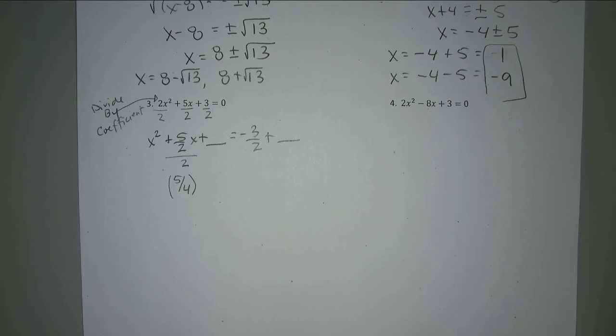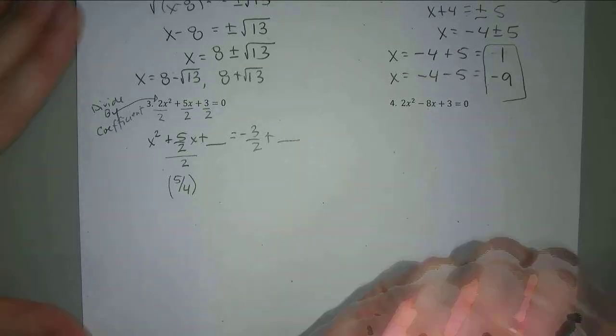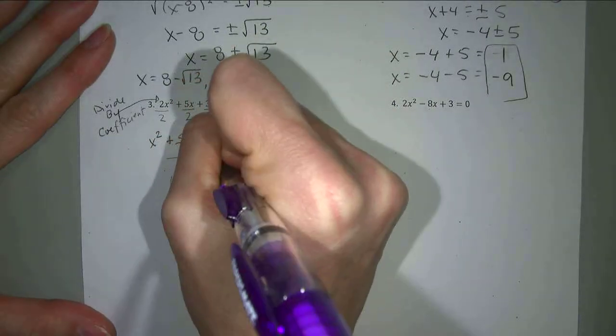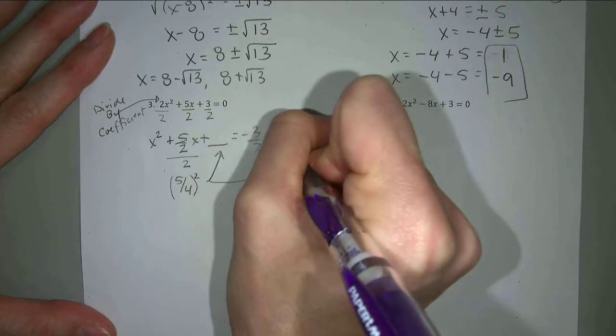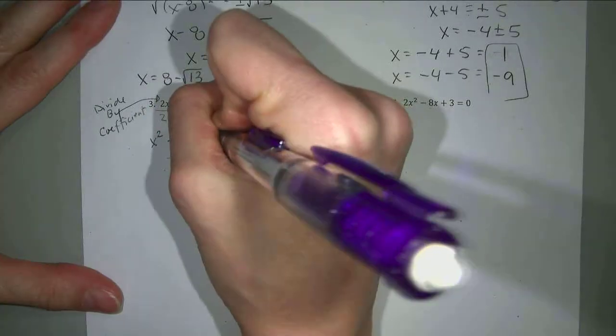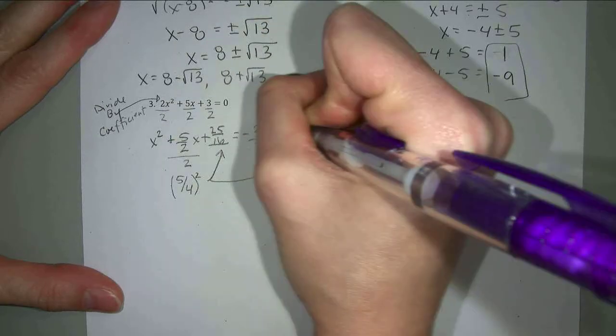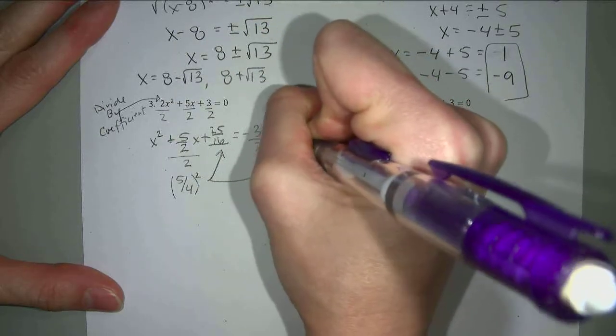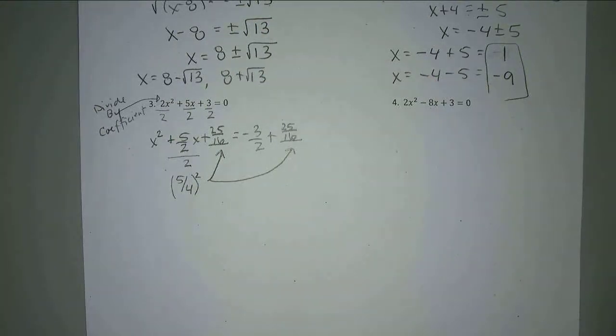All right, so that's not what we want to add to both sides. No, we want to add the square. And again, you can do the square in your calculator, or remember when you square fractions, it's just squaring the top, squaring the bottom, okay? So what's 5 squared? 25. What's 4 squared? 16. So what's 5/4 squared? 25/16. So we're going to add 25/16 to both sides. Alright, so this is where the shortcut helps you.